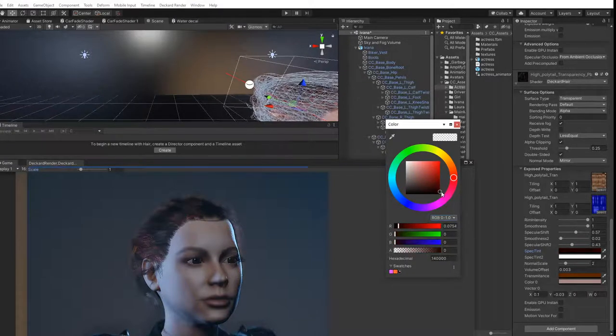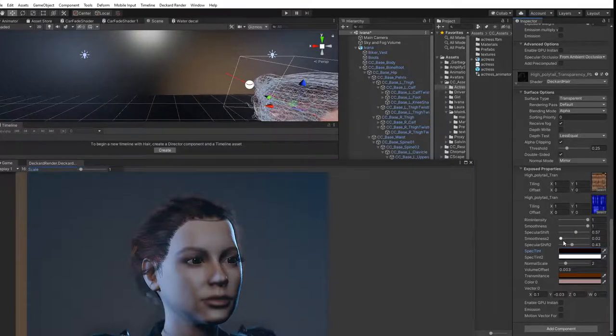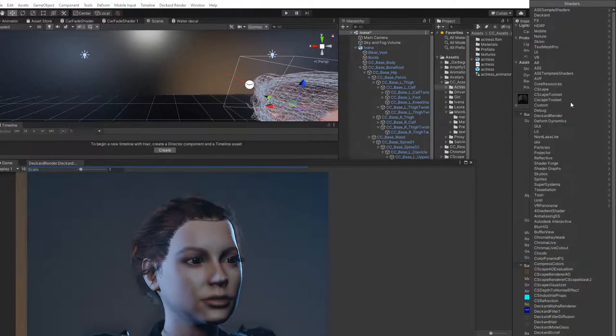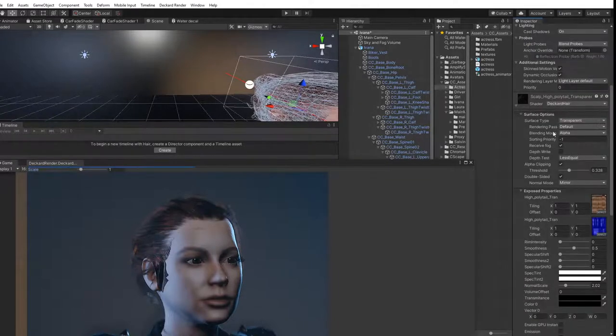Okay, let's see this one. I will just move it a little bit, and then the overall scale is set to 1, and this one I will set to 2. Not too much. Let's see if we set to 1. Yeah. And I will have to do the same thing for this other material, so that I lose this kind of Deckard here. Okay. Something like that.